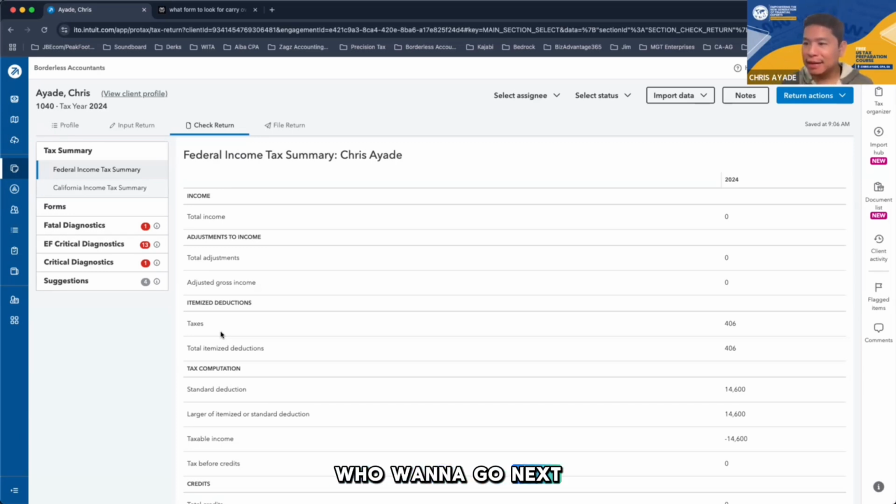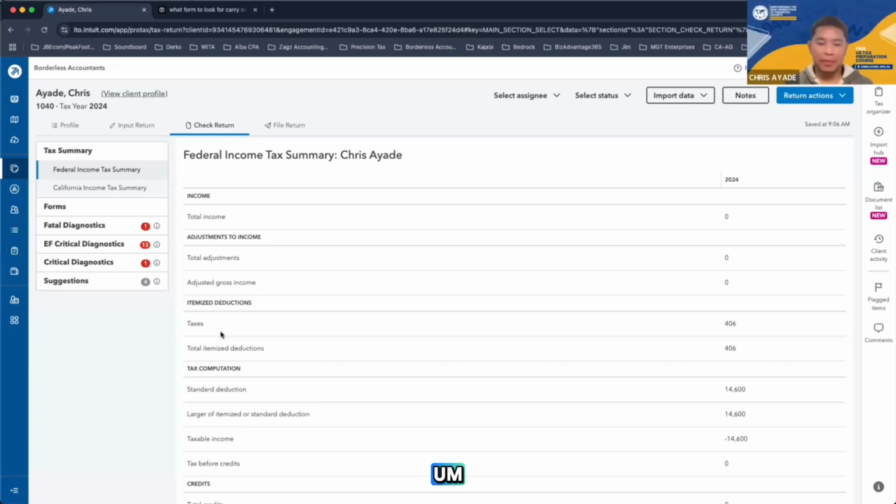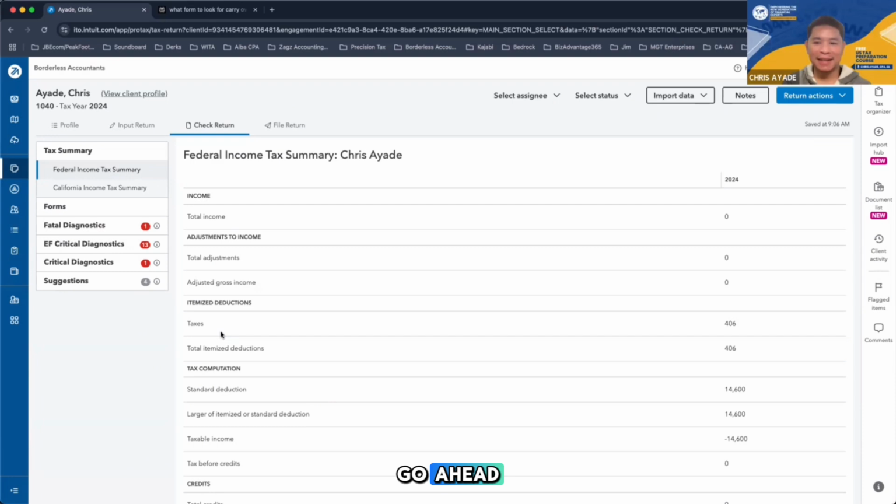I want to go next. Okay, sino mag-volunteer? Jade, were you able to figure out the camera issue? Or Kim, you wanna take the spot? Sige, sir. Yeah, Kim or Kelly. Someone is messaging si Krish. Yes, it's me. Do you wanna go ahead, Kim? Sige, sir. Okay ba? Lain man ako, sir. Di lang ko mag-show sa ako answer camera. Okay, up to you. Go ahead.